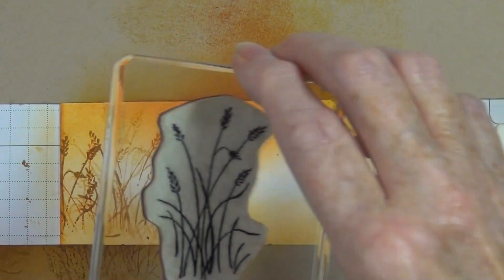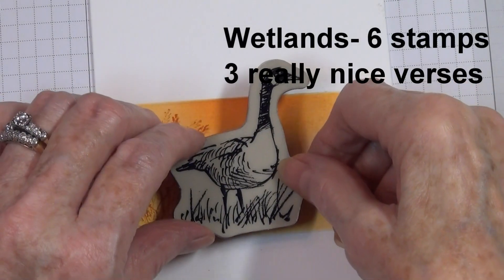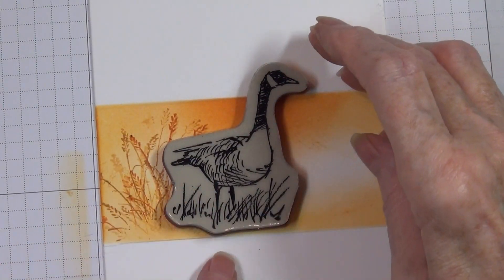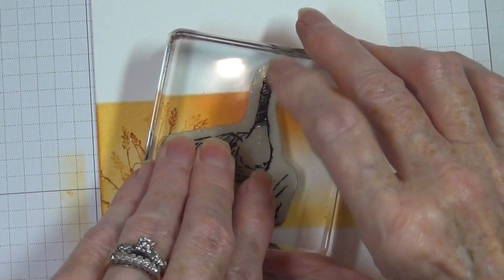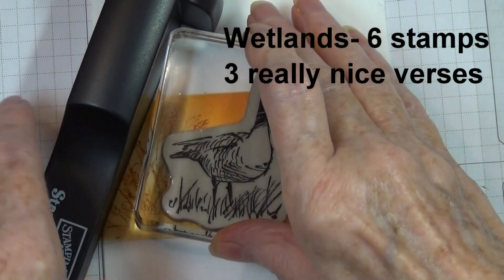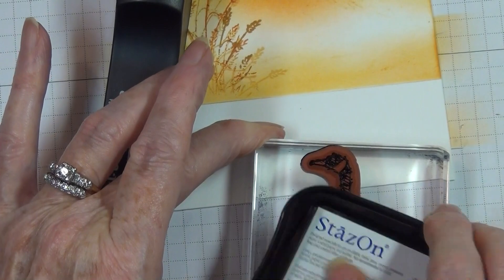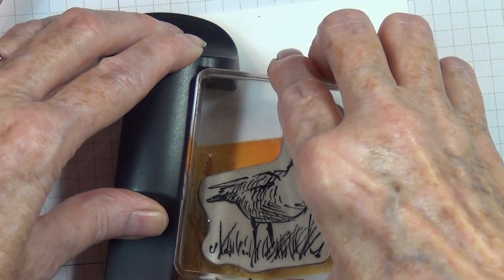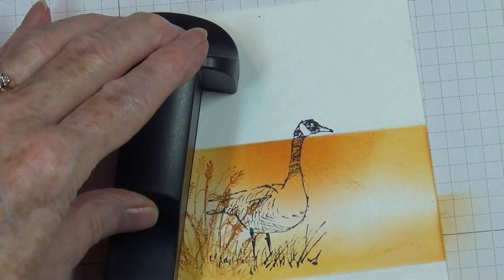Do you have this Wetland set? Oh my gosh, it's such a nice one. I just made this card for my pastor and it's got wonderful verses that come with it — it has a man in his life that loves the outdoors, so this is a great one. The first thing I've done is position my goose — you're able to tip and position it any way you want. I want the head to be a little bit above where I've done my coloring. I am inking this up with StazOn and I'm going to press down lightly. I want to match this up in the arm of my stamp-a-ma-jig, bring it up, and then let it slide down onto your cardstock. Do not move that arm because you're going to be redoing it again.